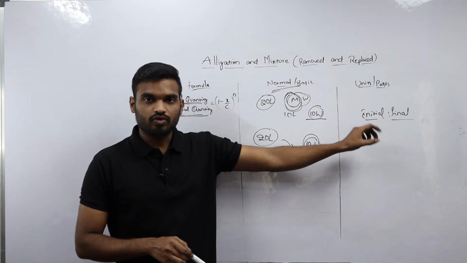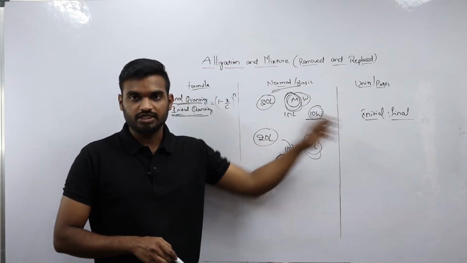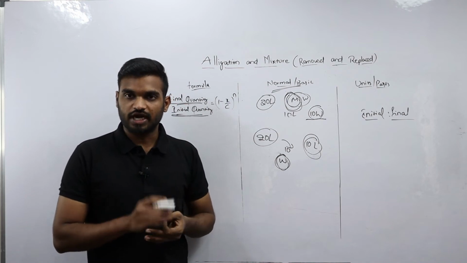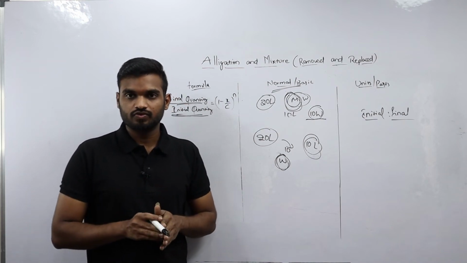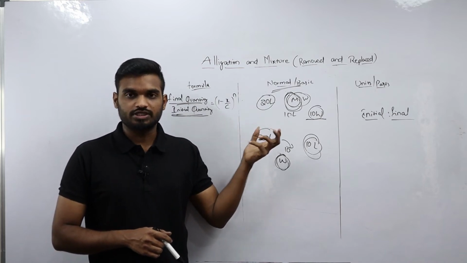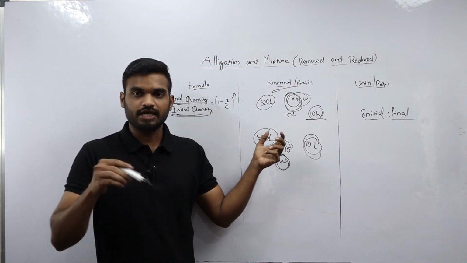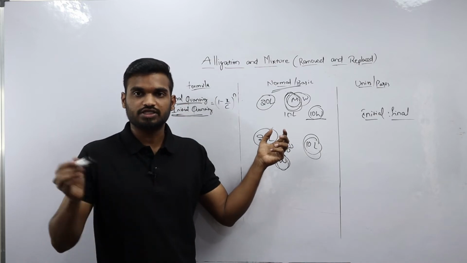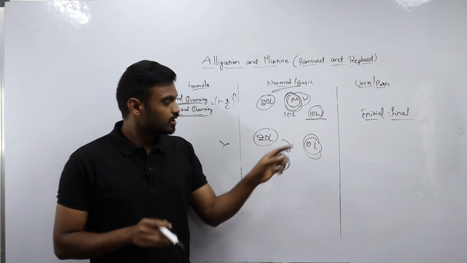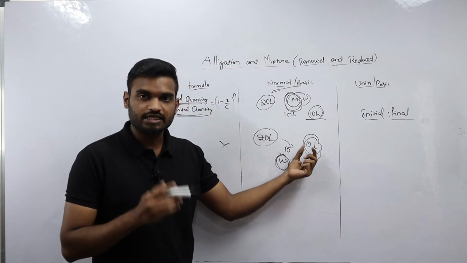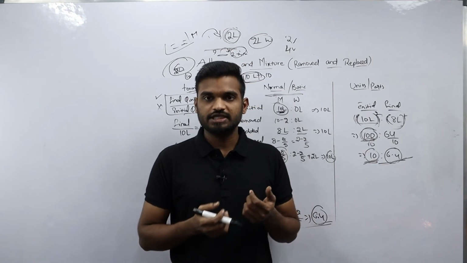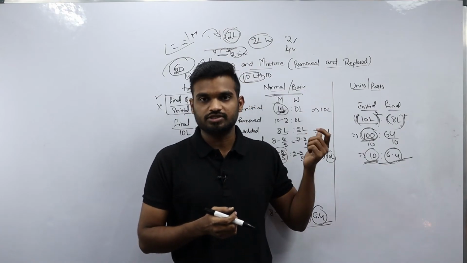Okay, initial and final quantities in the units or parts method also work in the same way. In both methods, the values of initial and final quantities are the values of quantities that is not getting replaced. Actually this is the basic difference, and many videos on YouTube don't tell this difference, and in the exam they will write simply the quantities of milk and also quantities of water, and they will get the wrong answer. That's the reason I am suggesting the quantity that is not getting replaced is the initial and final quantity.